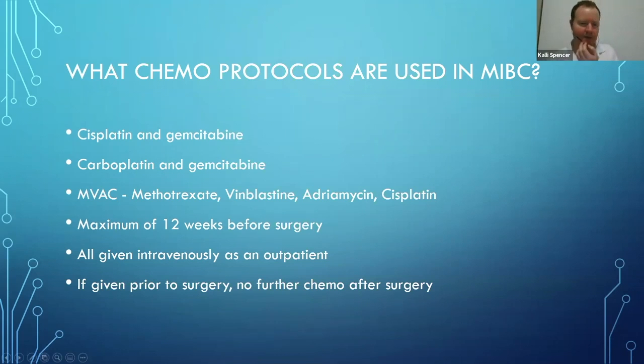A question came through about the potential long-term impacts that intravenous chemo treatments cause. Obviously different chemo combinations mean no two scenarios may be the same, but can they result in further medical conditions - for example, making you more prone to developing other cancers or causing long-term issues with other parts of the body?